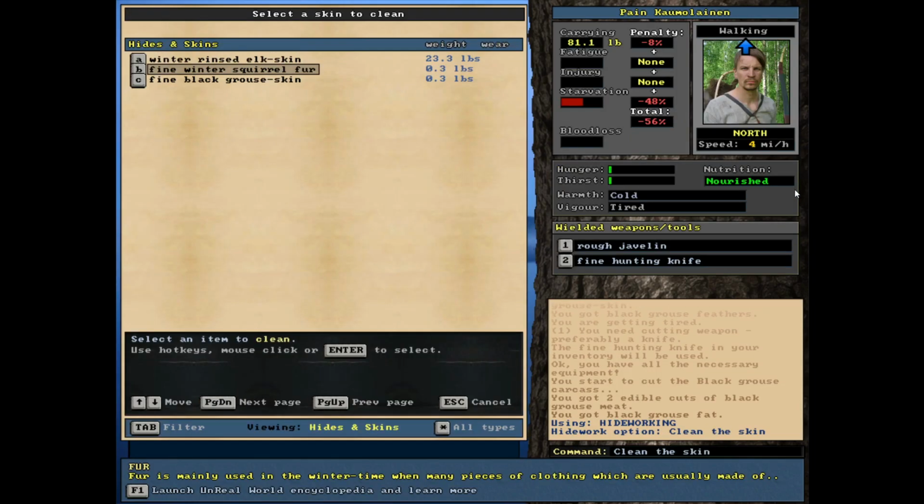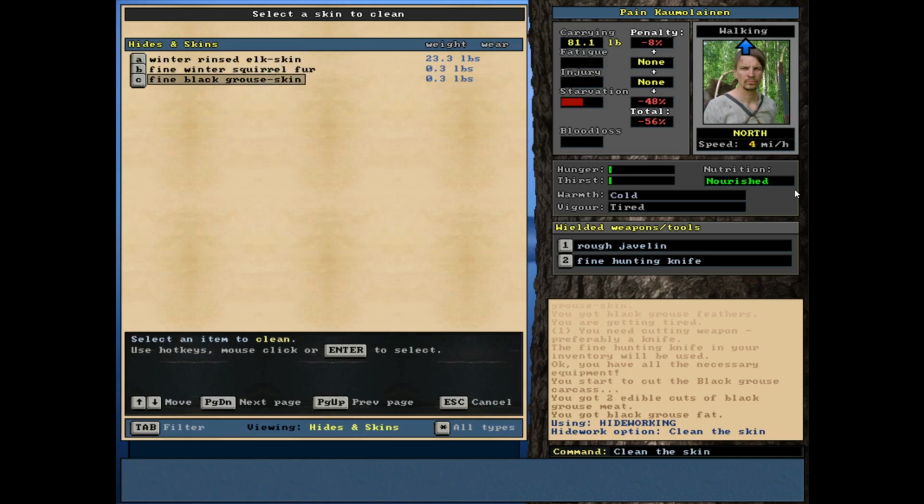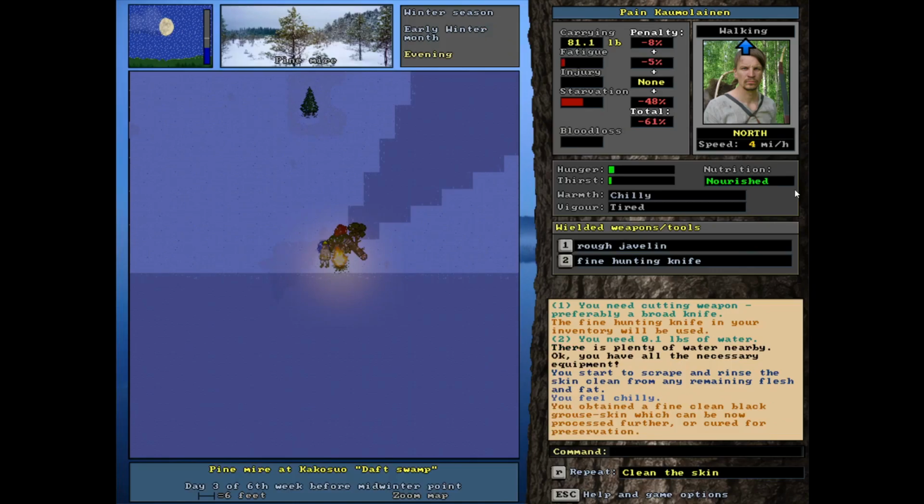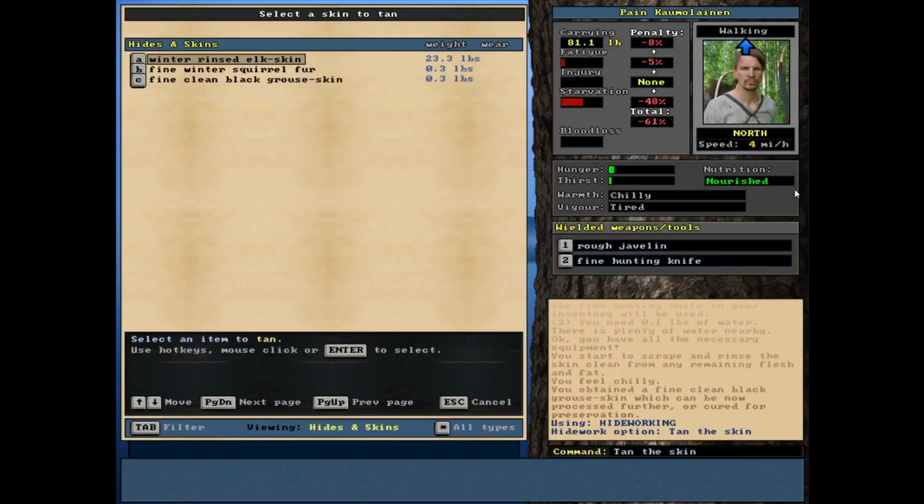I've still got that elk skin. I'm going to do that tomorrow, once we've recovered a little and got a little bit of firewood. Let's see. Okay, we want the grouse skin. That's it. All right, we're back to chili. Thank God. Okay, and good.